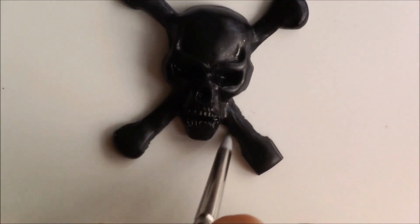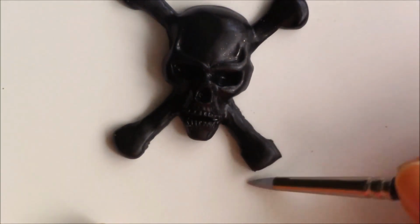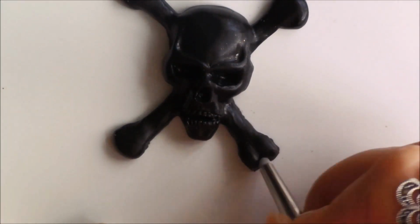Next I moved on to the bones, which I made thinner at the joint with the skull, but not too thin so as to weaken them. I also looked at the poster to have an idea on how to shape them.